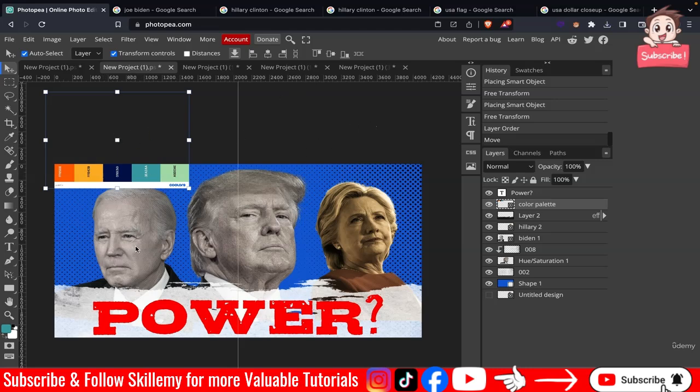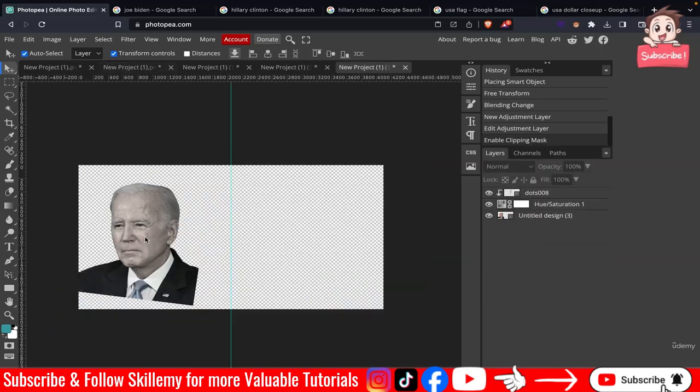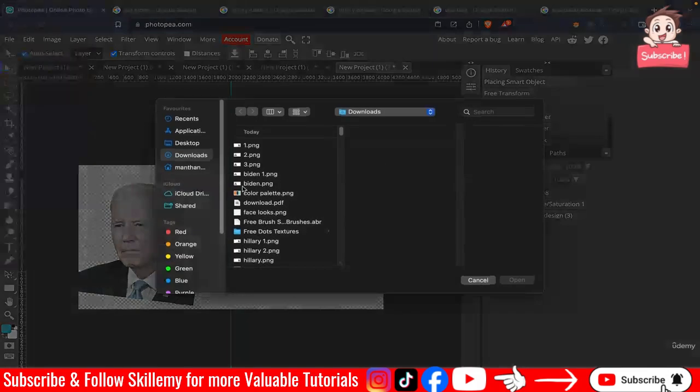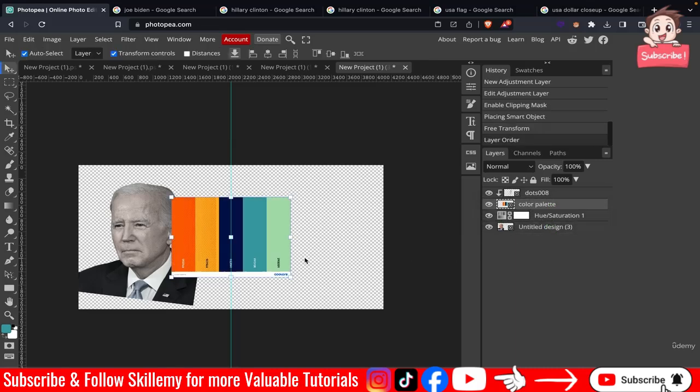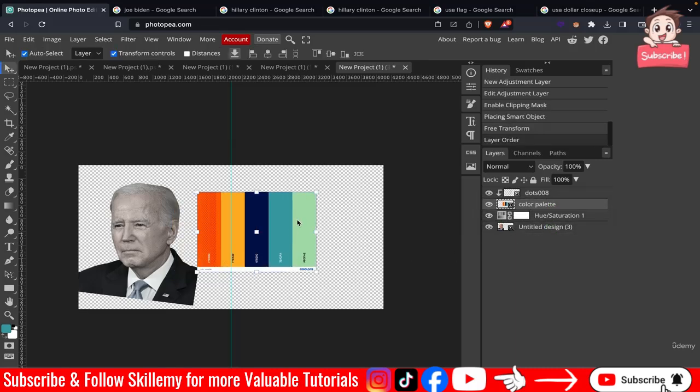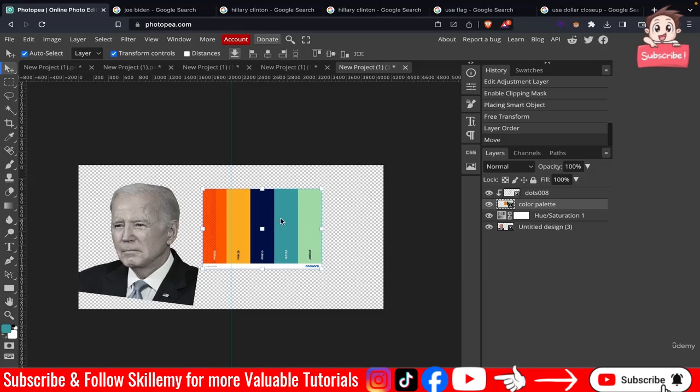So now we will customize this image also. So click on here, and now again the same process. The first step will be adding the photo layer, and the second step will be adding the color palette. So basically add the color palette here again, and make sure to bring the color palette forward to its original color. And here we will use this color, let's say, and add a photo filter here.